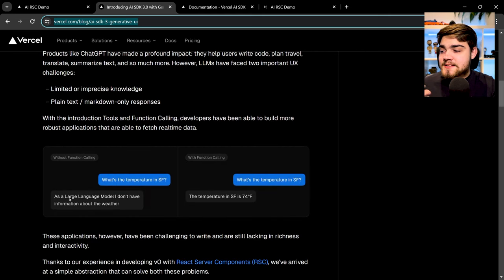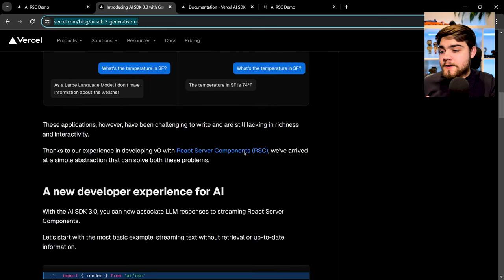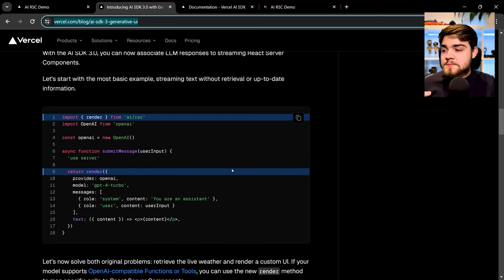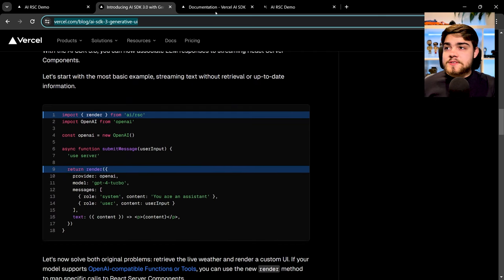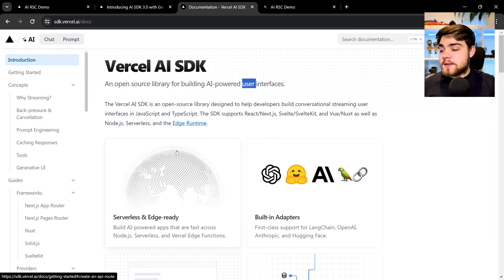And as you can see here, it has a comparison of if you ask it, say, what's the temperature? Usually, obviously if you're working with ChatGPT or other things, it might reply that it's just a large language model, it doesn't know. But using their new tools and the function calling that OpenAI added, you can actually get back some better stuff so you can link it into your own APIs, such as the temperature in San Francisco here is 74 degrees Fahrenheit. And it's a really nice experience. And they even go into how you can do this. And they have all of that documentation on this Vercel AI SDK page as well.